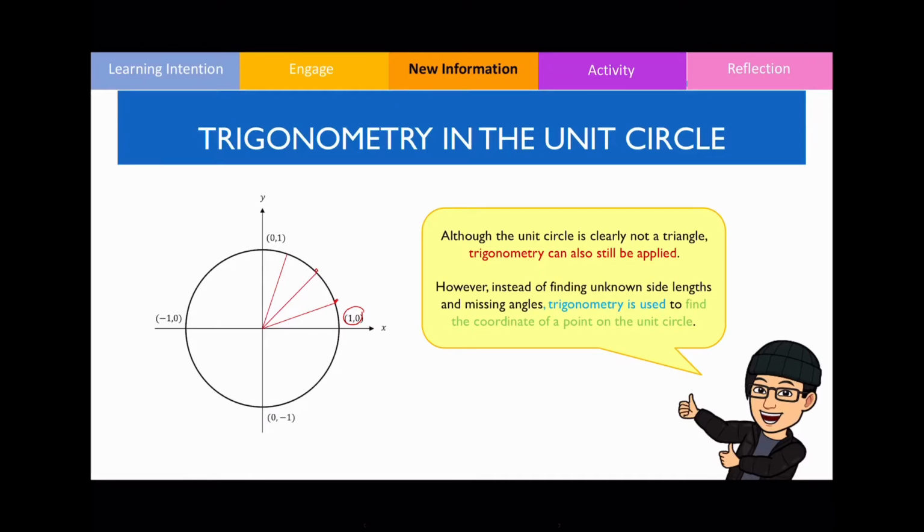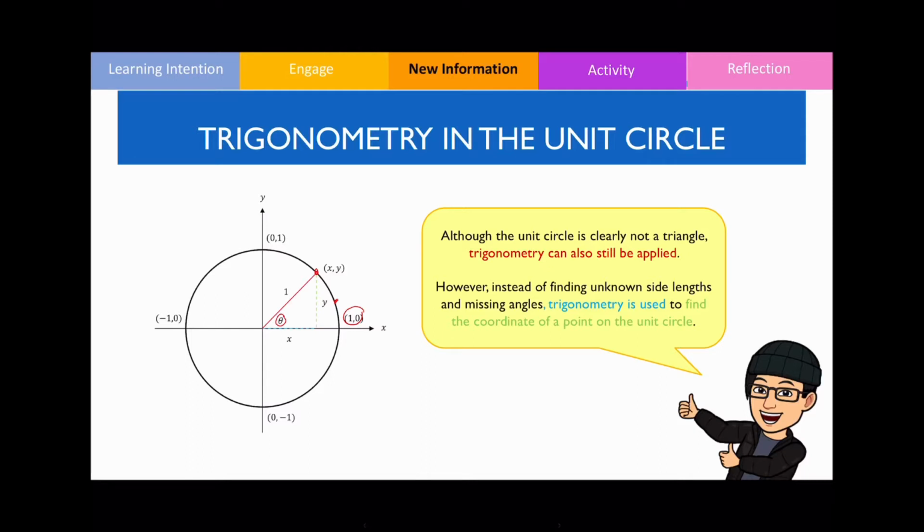But for now, let's just look at this particular angle over here. If I knew what this angle was, let's say that's 35, 40, if I know what that angle is, I could find out the exact value of this coordinate. For general purposes, I'm just going to say that the angle is going to be theta, but generally the question would give you what the angle is. So regardless of what the angle is, I could find out the values of x and y.